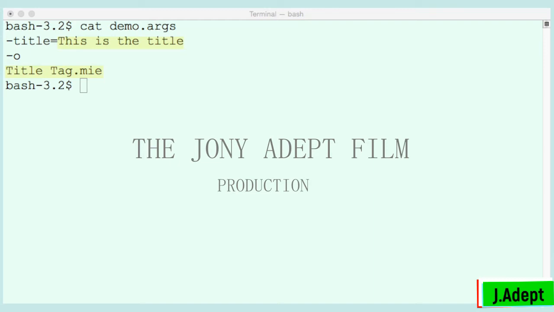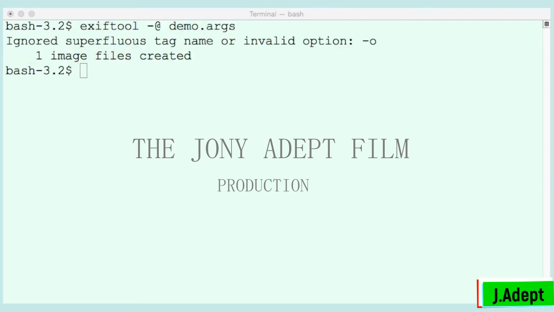When I first set up this example, I didn't know about the trailing spaces issue, and I got a warning message which I didn't understand. I posted on the exiftool forum about this, and Phil Harvey himself gave me an answer in a few hours, clearing up the problem.